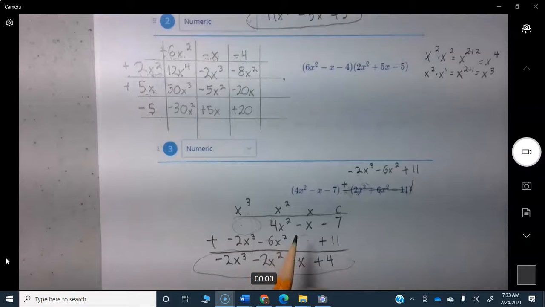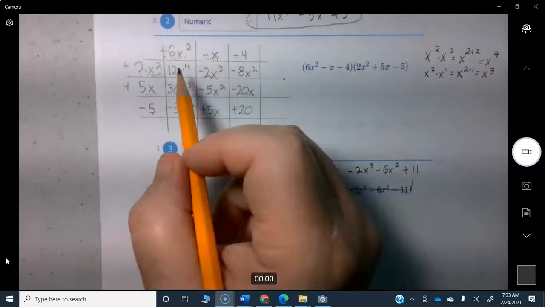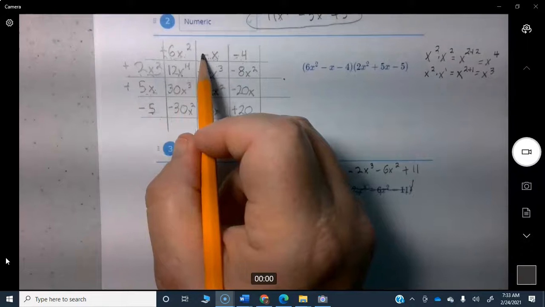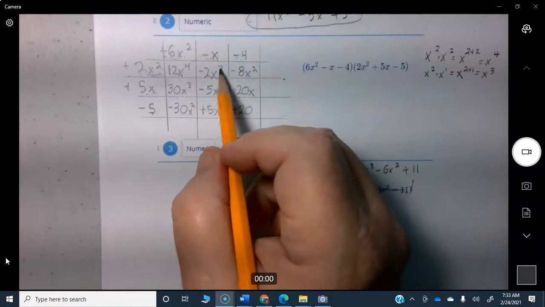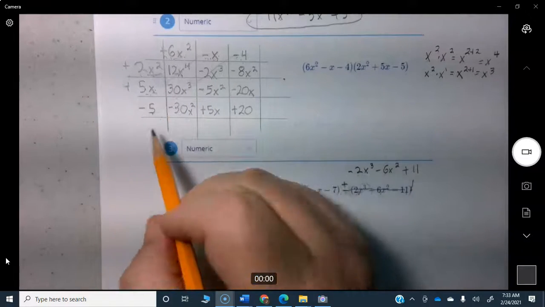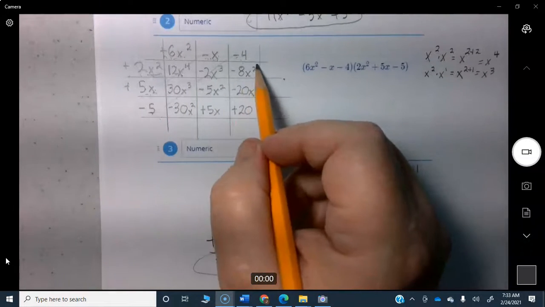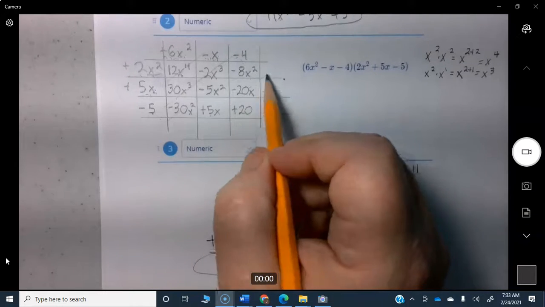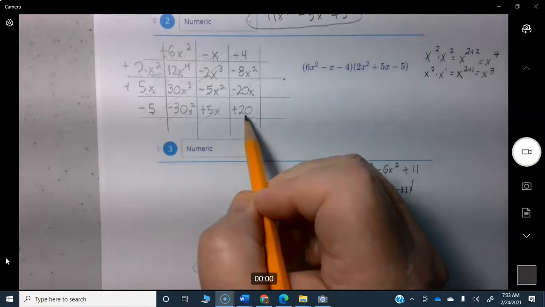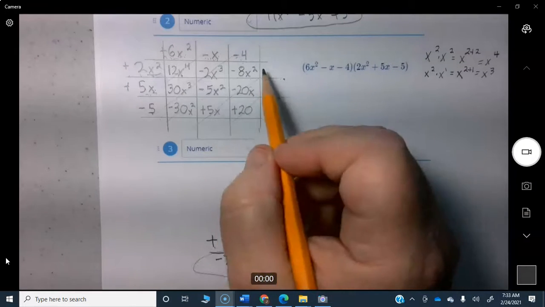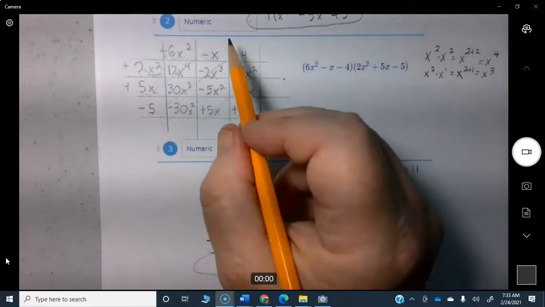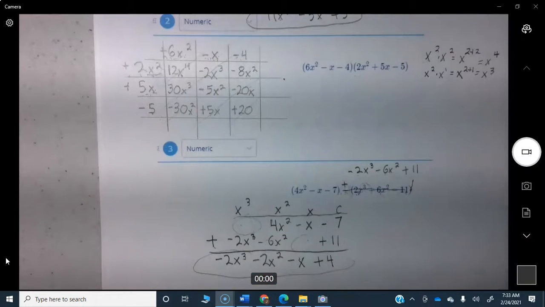Okay, at this point, there may appear to be a pattern. You'll see all the x to the fourths, the only one is right there. The x to the thirds are right there. You can draw a diagonal line. And x squareds are right there. The x's are right there. And the one with no variable is there. You might assume that always is true, that you'll have these nice diagonal patterns, but you don't.